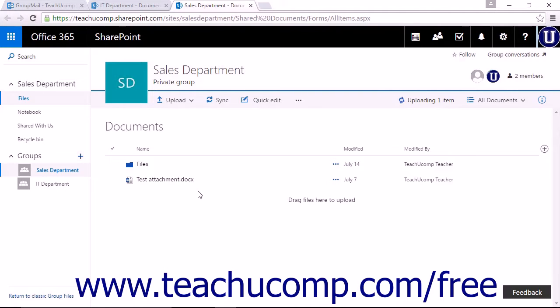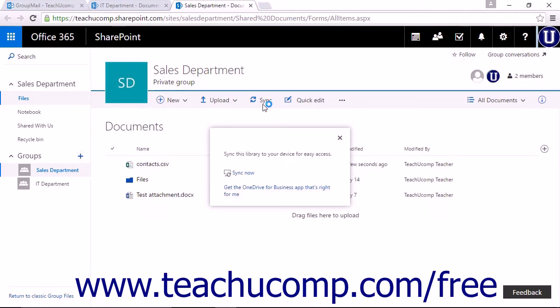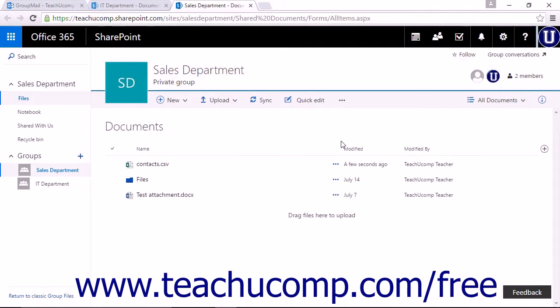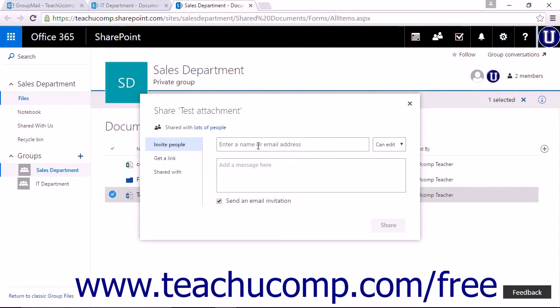to your group OneDrive. To create a synchronized copy of the group OneDrive account on your local computer, you can click Sync and then follow the on-screen instructions. Depending on the type of subscription you have, this may not be an option or work properly for you. You can invite other people to view all files or specific files by selecting the files and clicking Share. Enter a name or email address of people to share with, or type everyone to share with your contact list and then select the level of access.